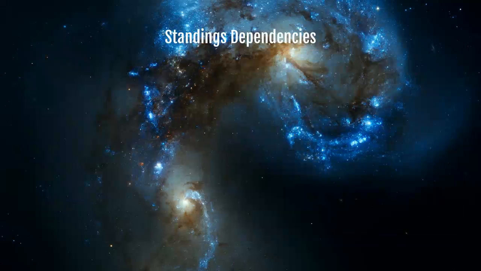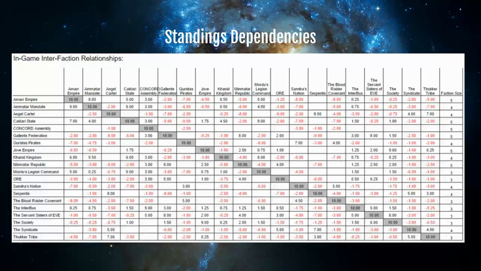There's a whole chart of the standings dependencies in EVE. This is what it looks like. How to read this chart is a little confusing at first, but it's pretty straightforward. Faction size is measured on a scale of 1 through 5. On this chart, typically 3 is the lowest you'll find, but 5 is the highest.